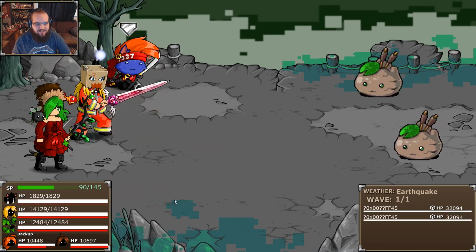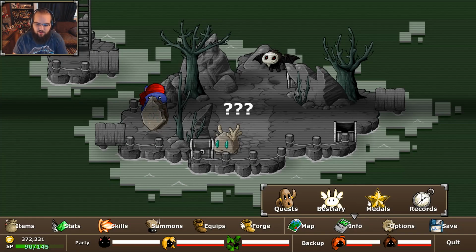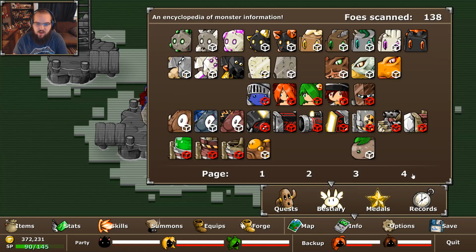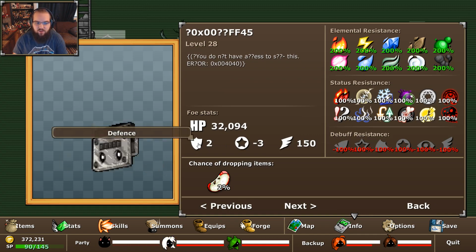Okay, well, let's try that again. I can actually do this. The bestiary actually works for this too. So let's go ahead and show it off in the bestiary. So this is the enemy here. You'll notice it has a different sprite here. This one has the reverse defense.